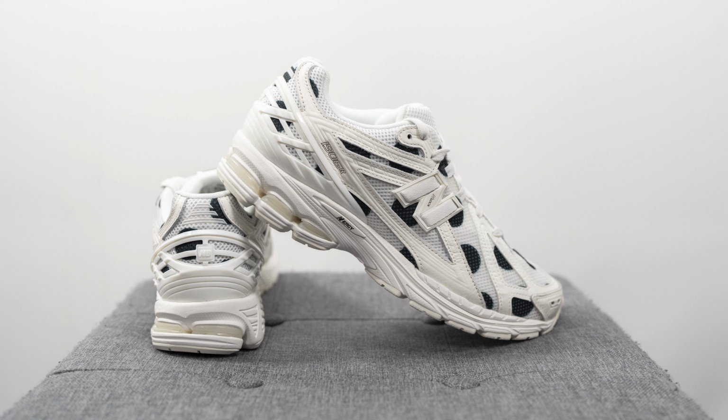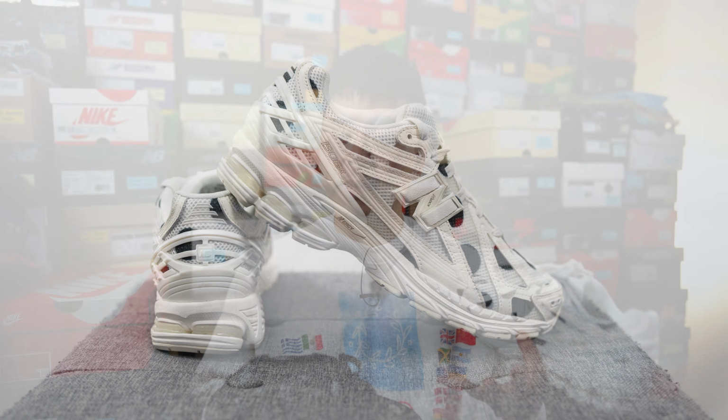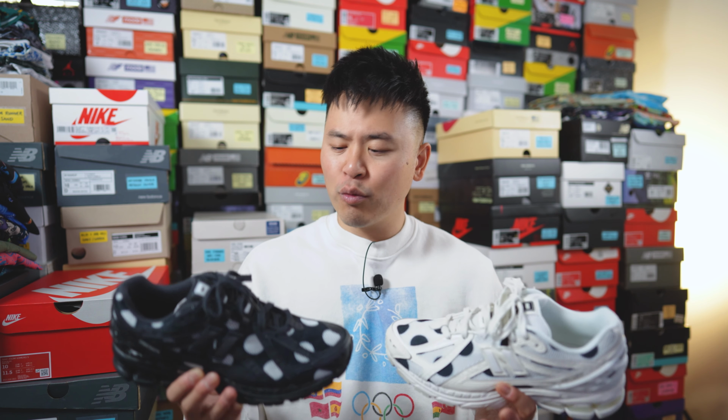Whatever size you normally wear for models like the 1906R, the 2002R, or the 860 V2, because all three share the exact same tooling, that's the exact same size I get with this pair, which for most people is true to size. In comparison, just to give you guys a point of reference, I usually go down a half size to a 9.5, in a lot of New Balance's made in USA pairs like the 992, 993, the 990 V3, V4, V5, or V6. But for these models, they fit more just like a typical Nike shoe, for example. They don't run roomy like a lot of made in USA New Balance sneakers.